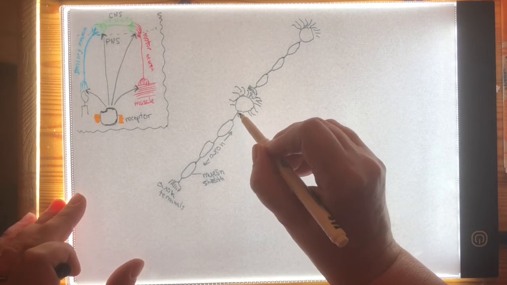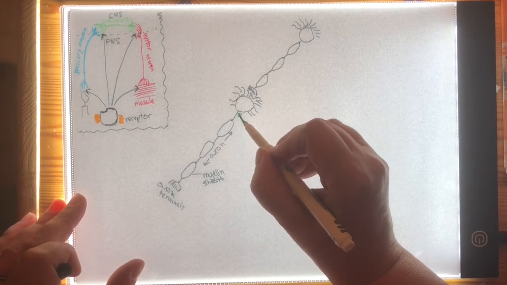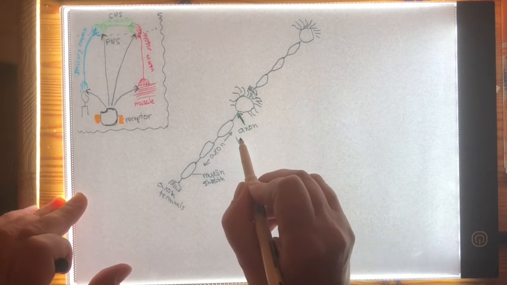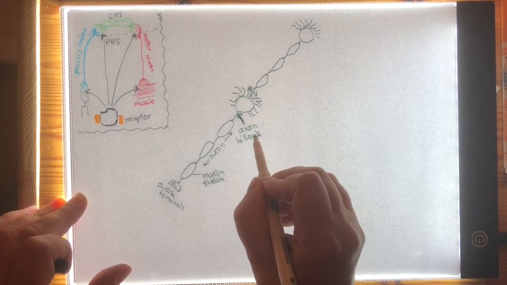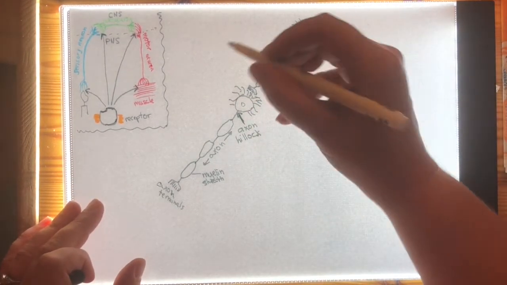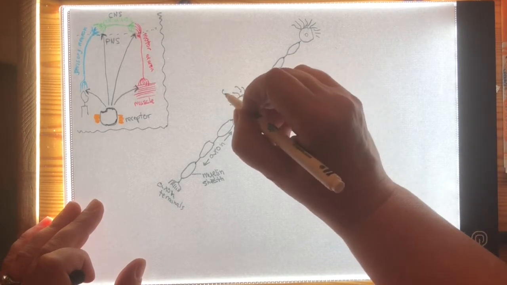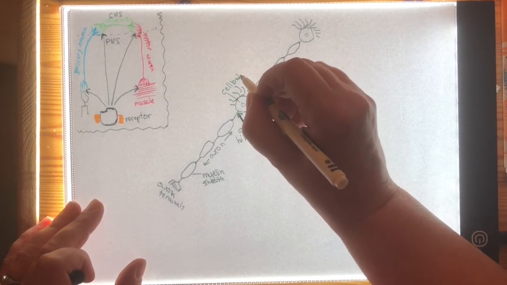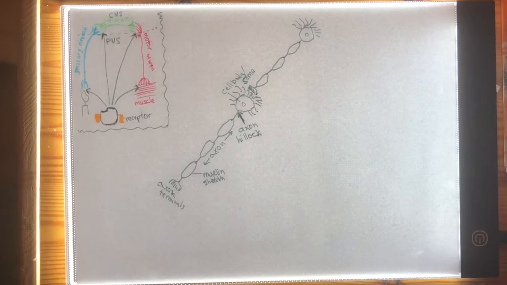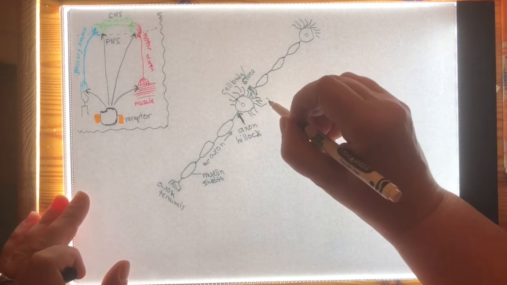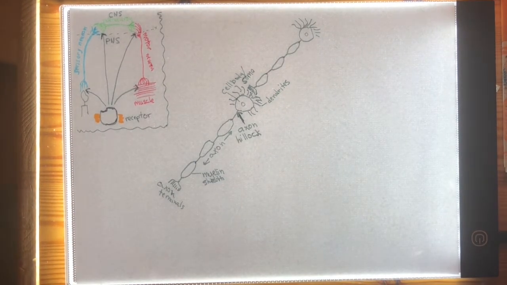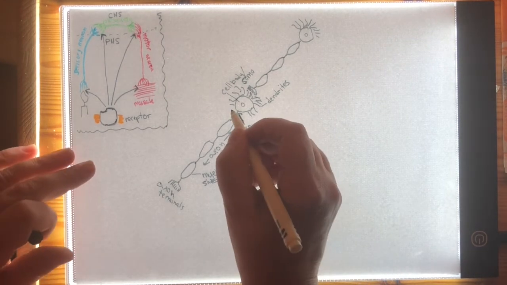So we labeled our axon terminal, which does have other alternate names, but I just use axon terminal. It makes the most sense. The very first part of the axon is the axon hillock. Mind the spelling. The axon hillock is perhaps the most important part of the neuron. We'll talk about why. Then we have the cell body, which is also called the soma, S-O-M-A, and then the dendrites, which are typically thought of as the receivers of information.